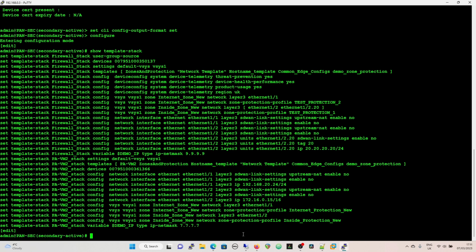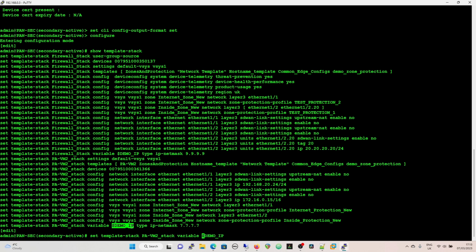So if we wanted to alter a variable here, we would alter it using that command. So if we just do that now, just as a demo. If we go set template stack, and then the stack name, which we can pull from here, and then variable, and then the variable name.